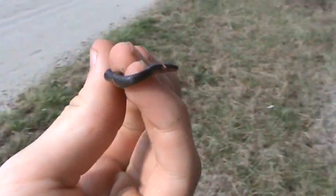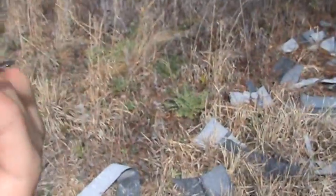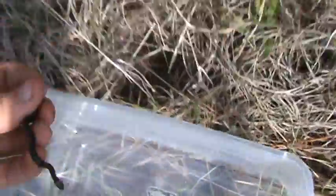Okay guys, I was out here in Corotan National Forest flipping some of these pieces of roof and flipped a little ring neck snake. I'm going to show them to you real quick. He's too small for me to really hold so I'm just going to put him right here.